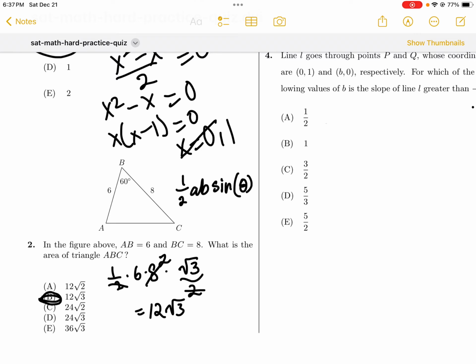But I want to show you how I'd solve this problem if you didn't know such a niche formula. Now I see the angle 60 degrees, and I immediately think about special triangles. Special right triangles, specifically. Now, our triangle here doesn't look like a right triangle, so I'd probably try to make one. Let's see, how would I make one? Well, I have this 60 degrees here. I need a right angle. How would I make a right angle? Oh, yeah. I could draw the altitude from A to side BC, and I get my right triangle that way.